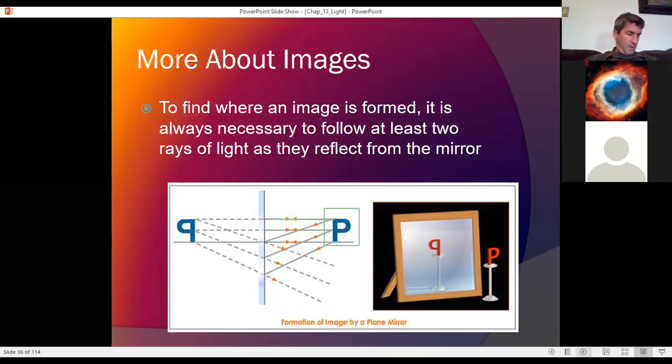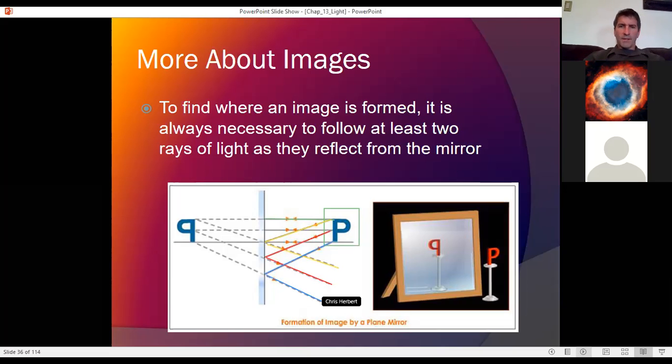This other ray right here, let me change colors, it'll be easier to see. The other ray right here comes down here and bounces off at the same angle that it came in. And then I'll change colors again. We have another ray, which is coming down here. That bounces off in this direction. Another ray here that bounces off in this direction.